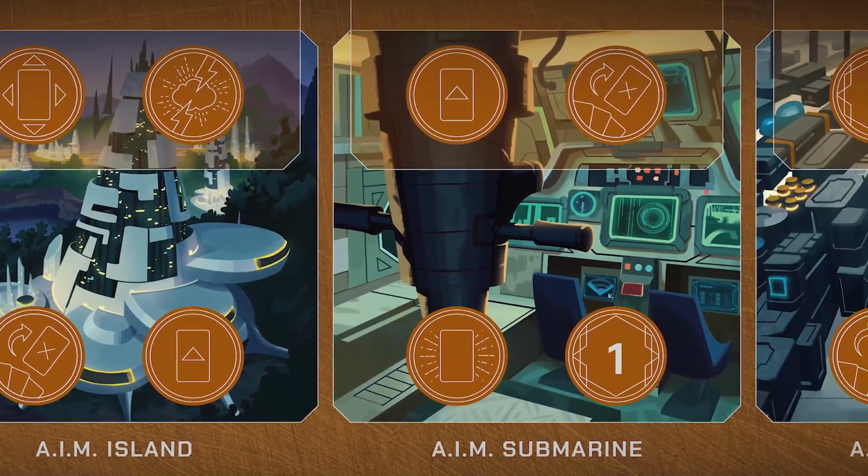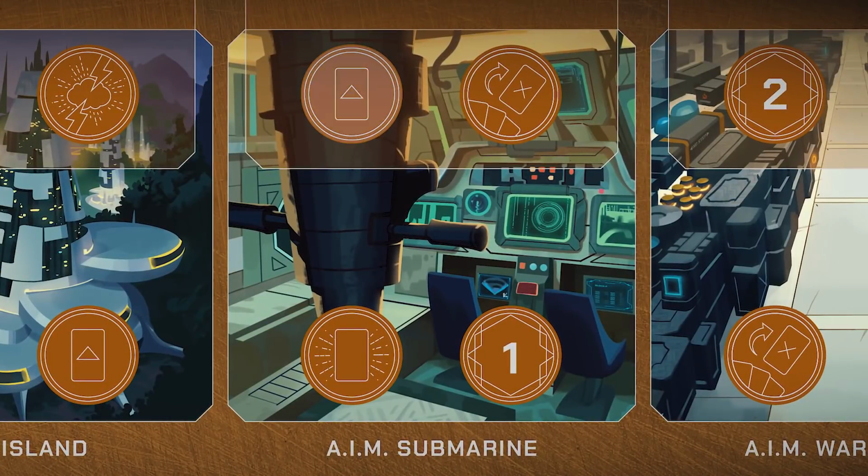And then we've got the A.I.M Submarine. This has a play a card action, a discard action up at the top, an activate action, and a gain 1 power. This spot will be used if you need to activate a card. If it is covered, which it likely will be, seeing as you have 3 discard actions total in your domain, then this is literally only going to be used if you need to activate a card, and gaining 1 power just isn't that great.